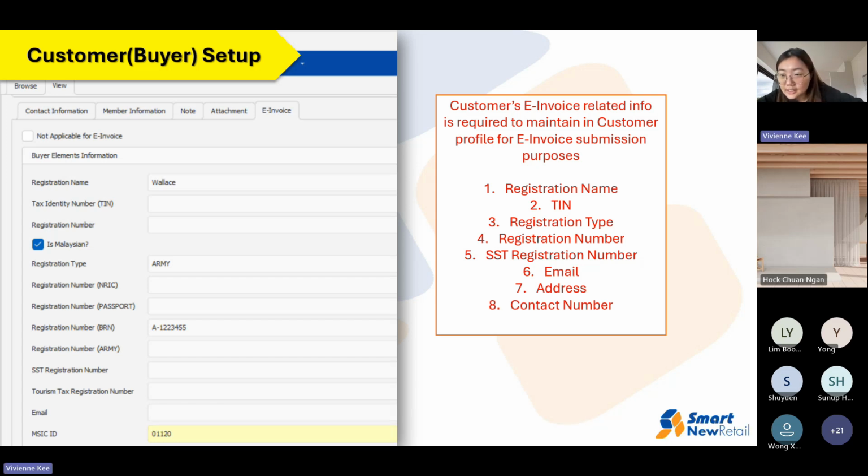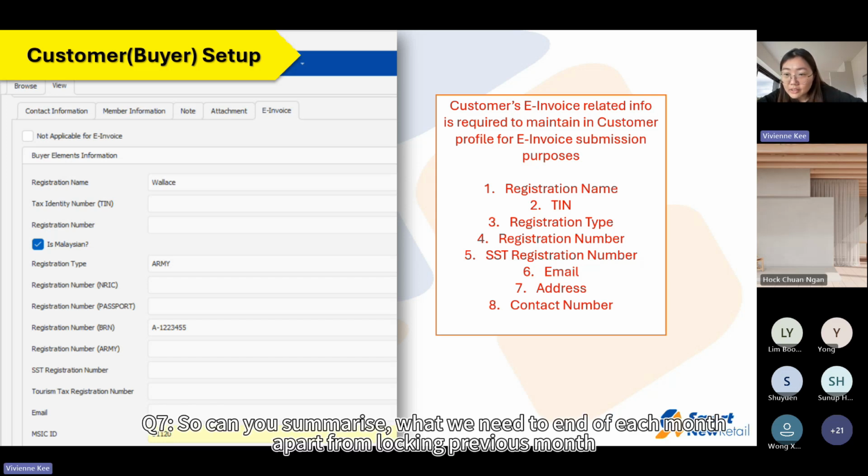Can you summarize what we need to do at the end of each month apart from locking the previous month? At month end, first, if you are with the touch POS system, you have to make sure all your POS system cash sales go back to the Dynamod. This is the first and most important one: all the sales need to go back to the Dynamod.